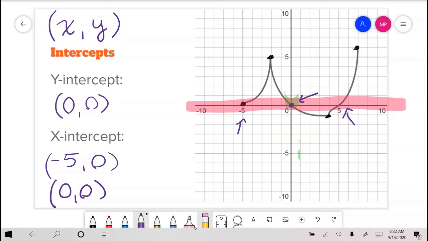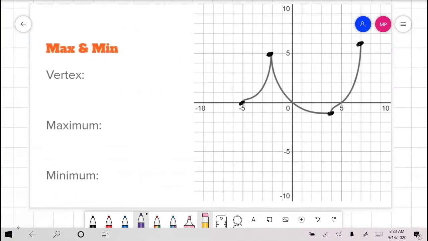And then for our last one, the furthest right, we start at 0, 0. That's our starting point, and we move over 5. So 1, 2, 3, 4, 5. So our x value is going to be 5. And then since we didn't go up or down anything, it's going to be 0. So we have our x and y intercepts. We'll go to the last section.